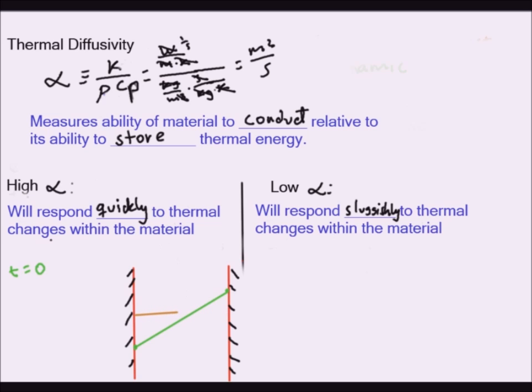The new equilibrium state will be at the centroid of this temperature profile. Probably around there. Let's call it T_C, that's our new equilibrium system. And so what tells you how quickly or how slowly your system or your material will reach this new temperature or this new equilibrium system is the thermal diffusivity.